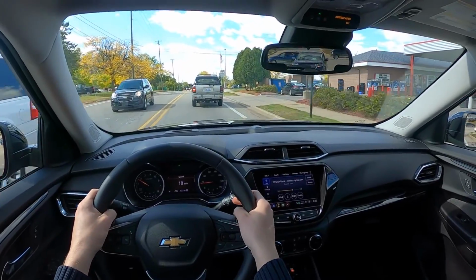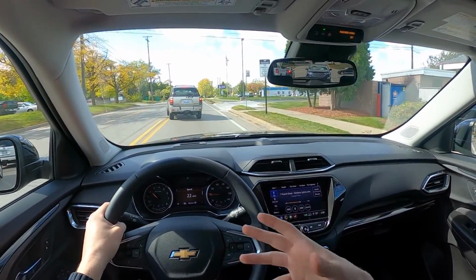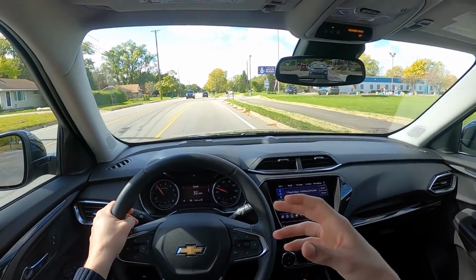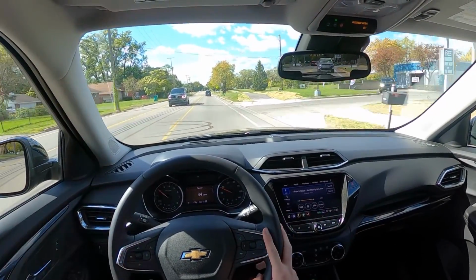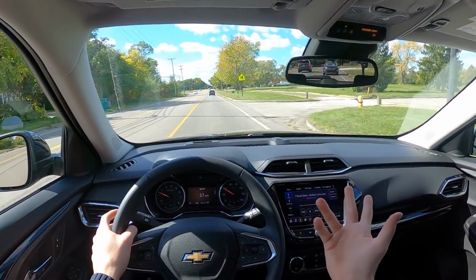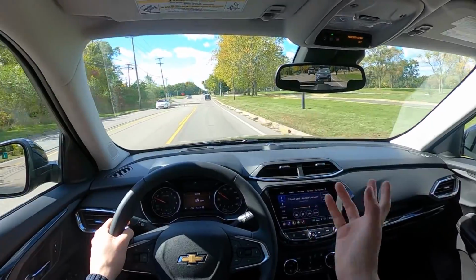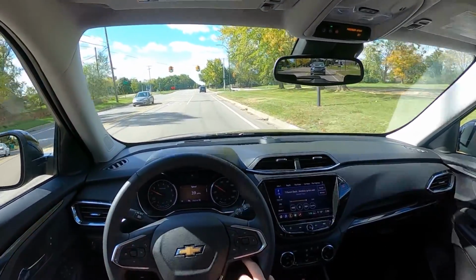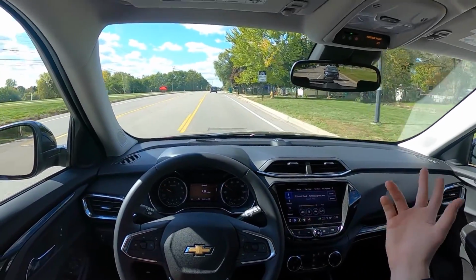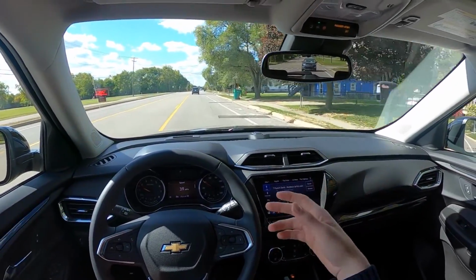Now, subjectively speaking, factoring in the price of the vehicle, how well everything works, I'd give it maybe a 5.5 or a 6 for sort of this entry-ish level car, and not even being the top trim, not even being the Bose system. It's fine. There aren't really high highs or low lows or a bunch of dynamic mixing or anything, but you can listen to your standard talk radio and normal radio, satellite, anything like that, just fine.